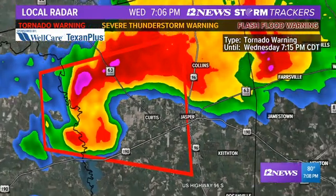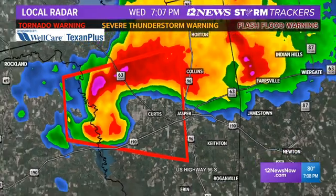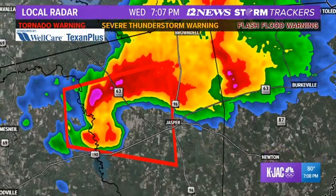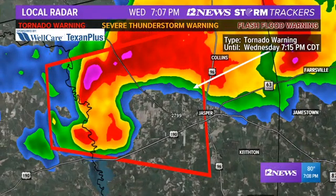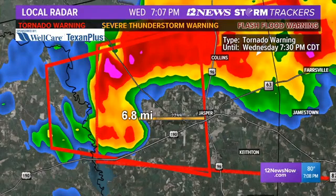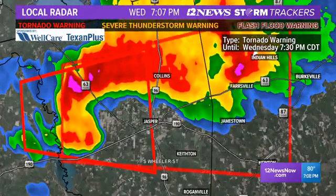Guaranteed tornado on the ground, heading right towards Jasper, Texas. The hook with this supercell, again, you just don't see this in Southeast Texas. You don't, and it's particularly dangerous, particularly concerning. Again, I want you folks to know that Patrick doesn't use these words lightly. We would not be on the air on both our ABC and NBC channels right now if this were not a serious situation. Go ahead, sir.